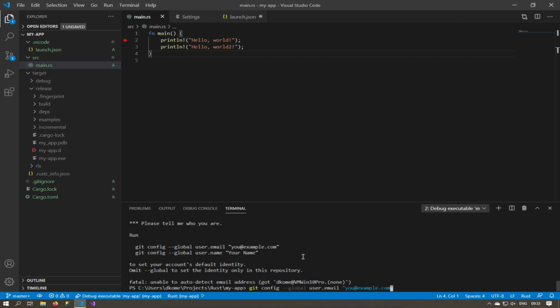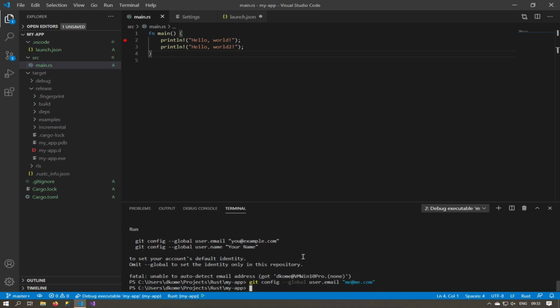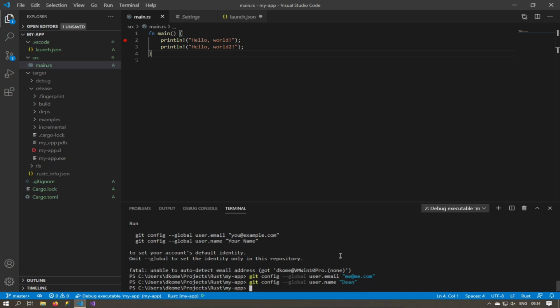Let's say your user email is me@me.com, and then it also asks you for your name, git config name. Paste that, and we say it's Dean.